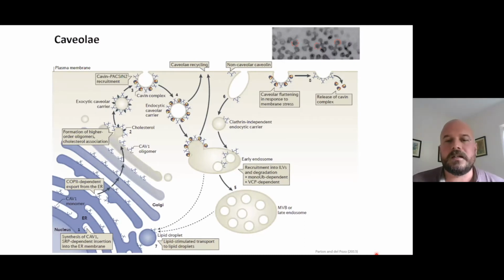So we got interested in these structures called caveolae because people had already shown that they're found at the rear of the cell. They can modulate or mediate the endocytosis of cargoes, but they'd also been shown to respond to membrane stress. So for example, in endothelial cells under shear stress, caveolae will flatten out and release a reservoir of membrane to buffer membrane tension. So we wondered whether the reverse was true, and perhaps caveolae could form in response to low membrane tension, and that's why a lot of people had spotted them at the cell rear.